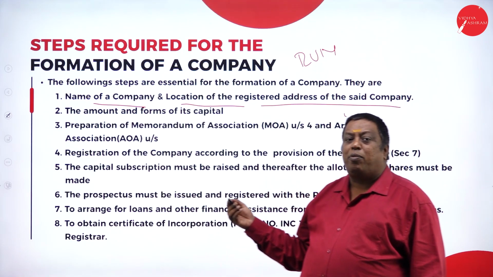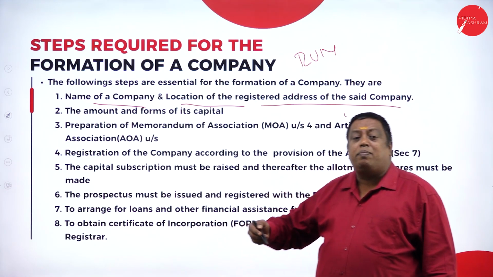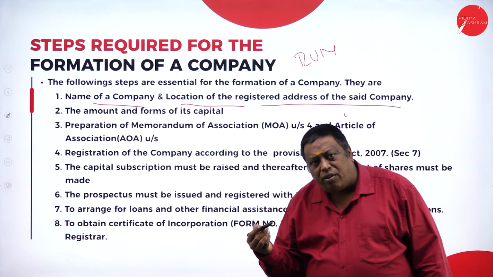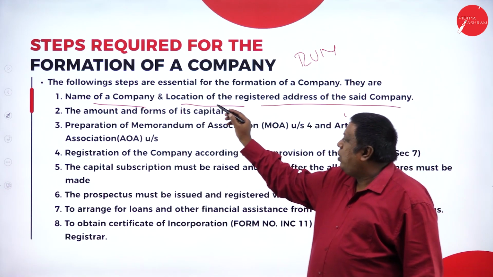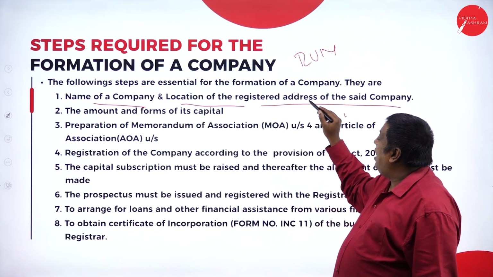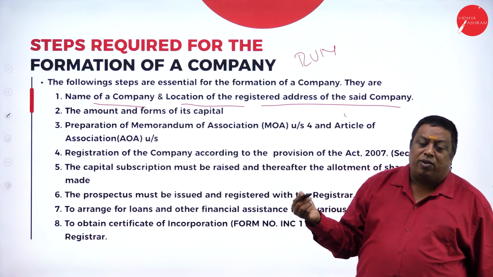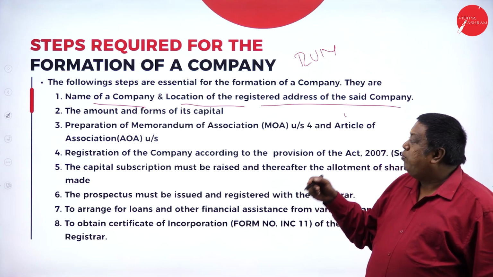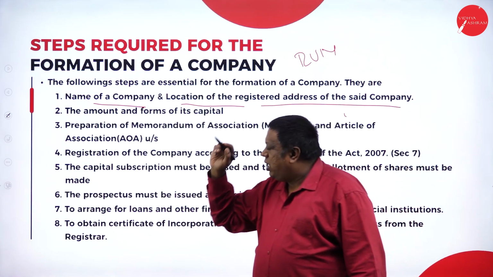So first they have to select properly the name of the company and where we are going to start our business activities, whether the business activities as well as the registered office both are going to be in the same place. So first select the location of the registered office, and if we have 2 places, one is the registered office and the other one where we are doing the business, then both addresses are to be mentioned here and we have to submit to the ROC.